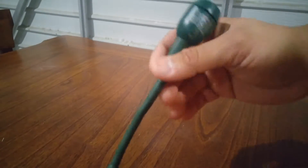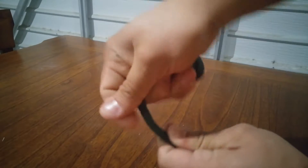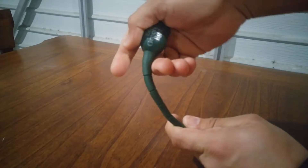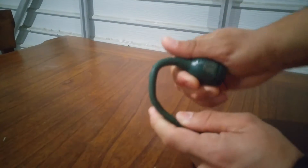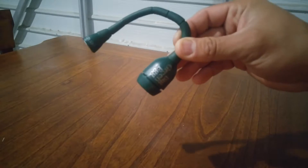Right off the bat, I saw it and it was a little hard to maneuver. It takes a little effort to maneuver, which has its pros and cons, because it's a pain to get it to how you want it. But once you get it there, it'll stay there. It's very firm, it's not flimsy, it's good.